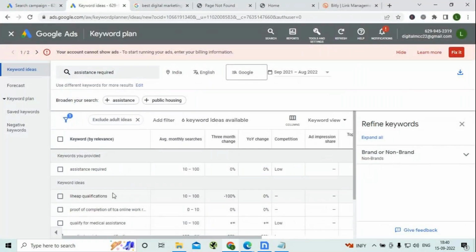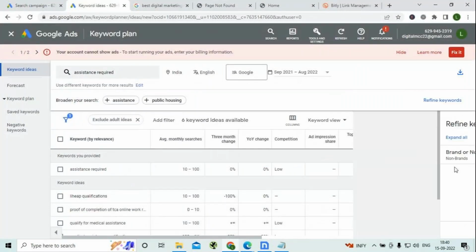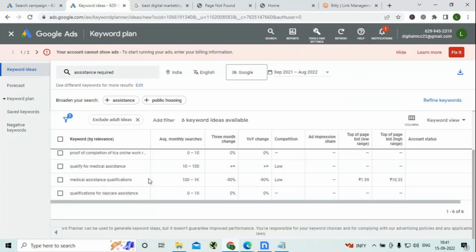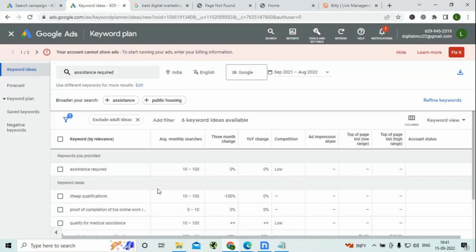Yeah. So we can check how many people are searching with this kind of keyword. Okay. Can we add any more?